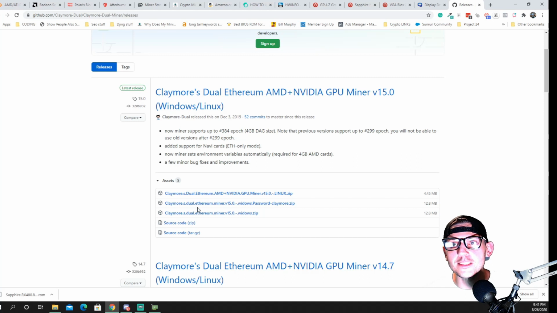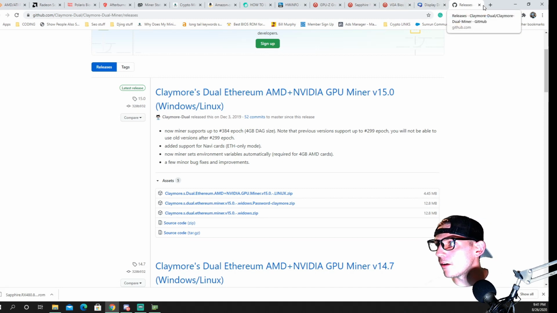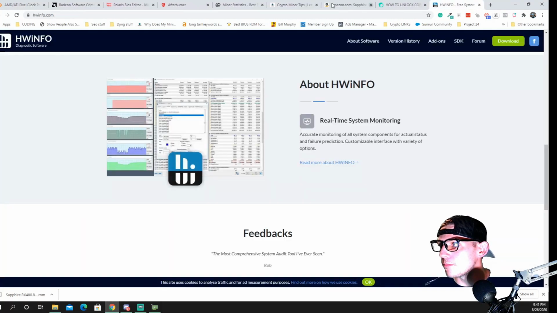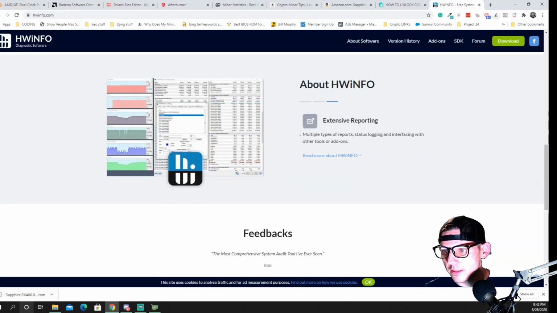Keep in mind, if you're doing this on your everyday computer, you're probably going to have to disable or add some exceptions to your antivirus, because some of this software is open source, and the way that it operates, it is going to trigger a false positive in your antivirus. So just keep that in mind, okay? That's really it for that. So let's get down to the good stuff.